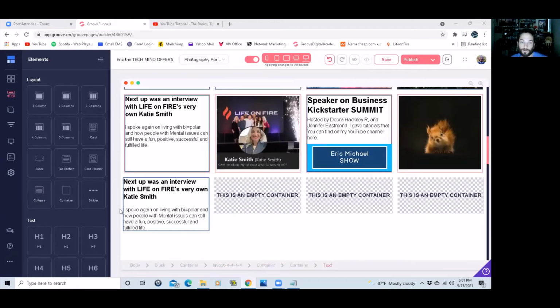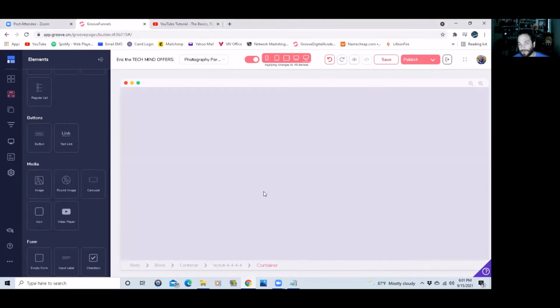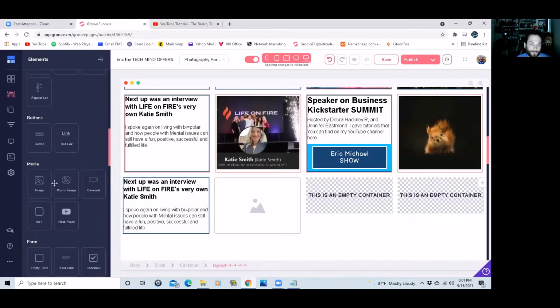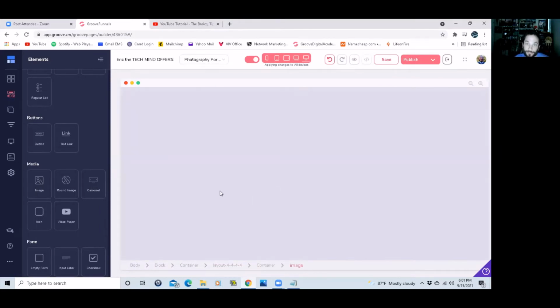Okay, so I added a whole empty container and I gave it 4 columns. Just dragged it over there. Then I duplicated this one and dropped it right here. So now I'm grabbing the icon for an image so that I can put it right there. Matter of fact, I'm gonna go ahead and grab 2 of them because I know I'm gonna want 2. So I'm gonna pull that one over right there. Wonderful.